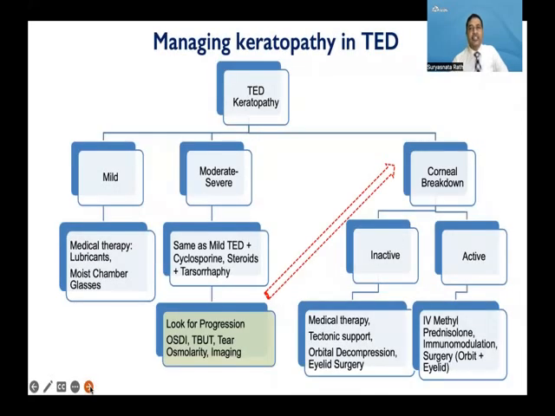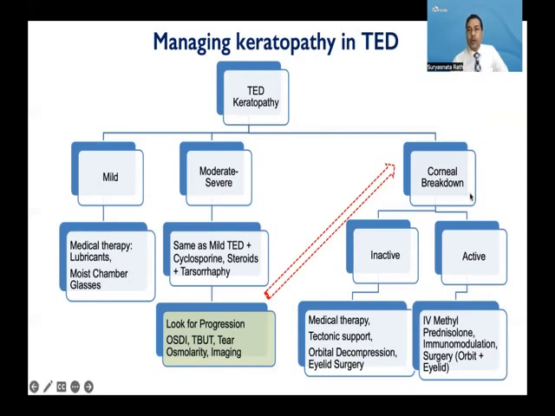If we talk about managing keratopathy, one has to probably use one of the existing severity scales to put the patient into either the mild or the moderate to severe types. In the milder versions, medical therapy of lubrication and moist chamber glasses is usually enough. Whereas in moderate to severe types, one may resort to either topical cyclosporin, topical steroids, and liberal usage of tarsorrhaphy to protect the surface. What is very much needed is a more elaborate evaluation, as mentioned earlier, of the ocular surface and to look for risk factors.